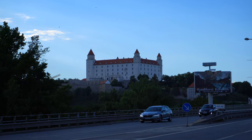Hi guys, now I'm going to the other side of the river to show you how the castle looks. So guys, now the plan is some food for the break, some visit in the city, and then come back home, have a shower, dinner, and be ready for tomorrow to go to the gym.